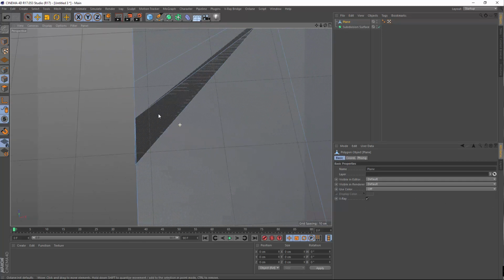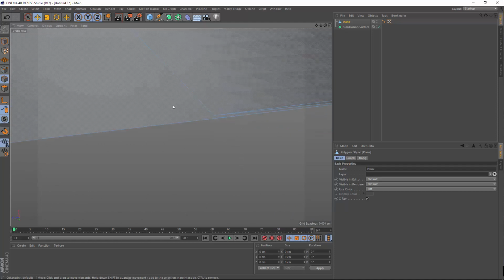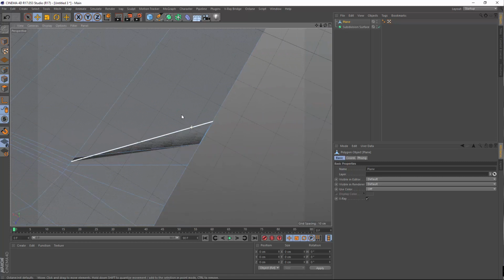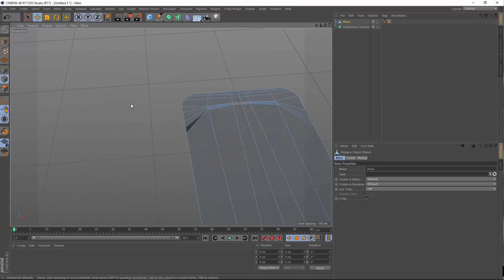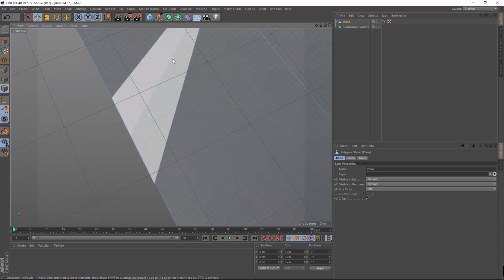Let's check this problem here. Even though we didn't see any mistakes while subdivision was on, this is still not something that we want. There is something coming out. Let me check what this is. Probably some point that is not where it should be. Let me delete this here.